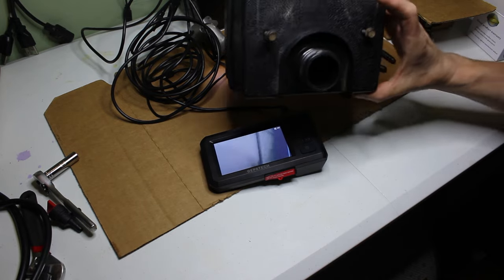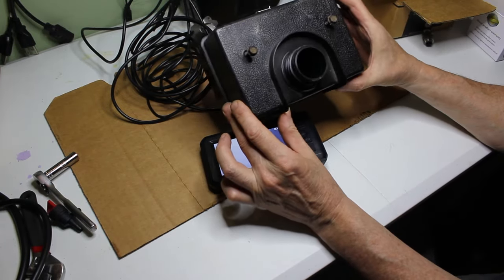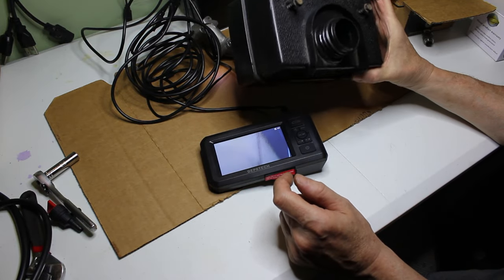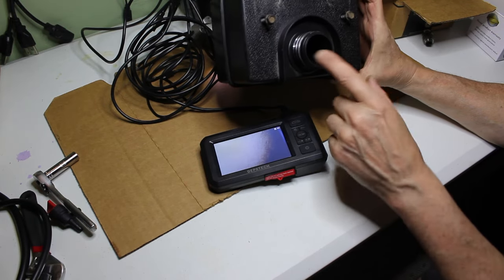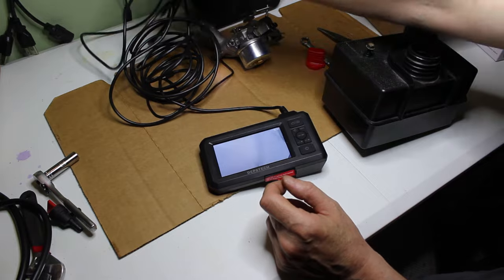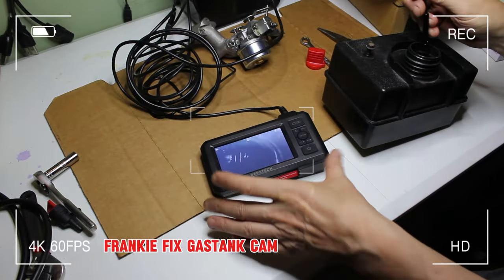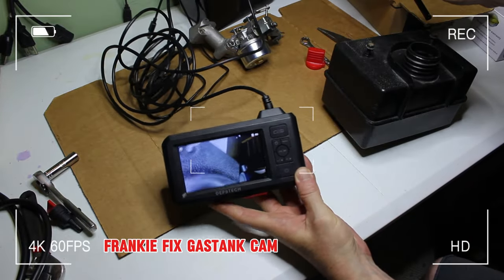All right, so here's our fuel tank here, and from looking at it, it looks pretty good. There are some spots in there, but the gas will probably dissolve the rest of it. I mean, it's broken down and it was pretty caked in there. So I'm going to take this camera here, and I hope you can see. I'll try to get as good in there as I can get here.